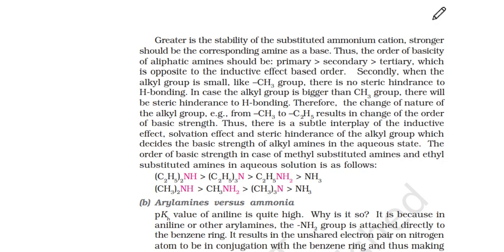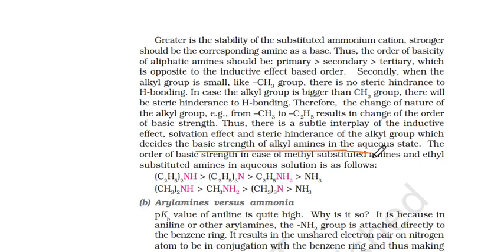Secondly, when the alkyl group is small like the CH3 group, there is no steric hindrance to hydrogen bonding. In case the alkyl group is larger, bigger than the CH3 group, there will be steric hindrance to hydrogen bonding also. Therefore, the change of nature of the alkyl group, for example from CH3 to C2H5, results in a change of the order of basic strength. Thus, there is a subtle interplay of the inductive effect, solvation effect and steric hindrance of the alkyl group, which decides the basic strength of alkyl amines in the aqueous state.